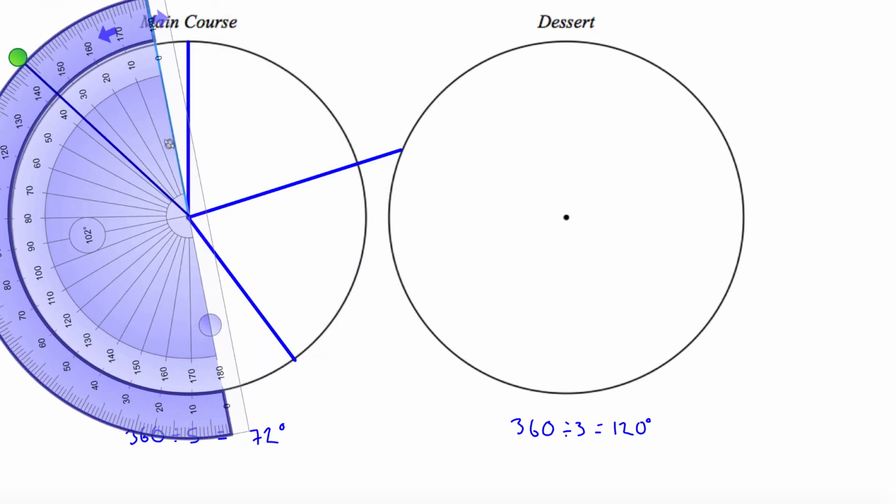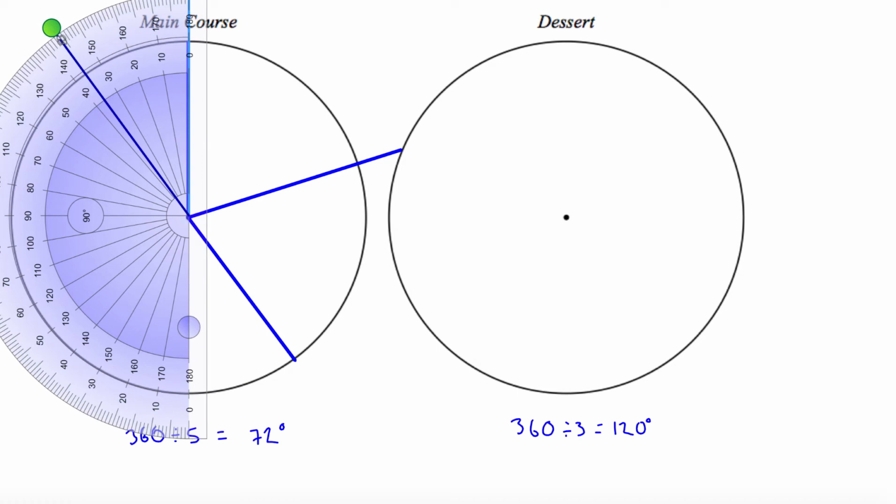Okay, so now we can just turn it around the other way and do the same coming back, this time on the inside scale. So I'm going to go to 70, 71, 72. So again, from the center here out to the edge of the circle, which is there.